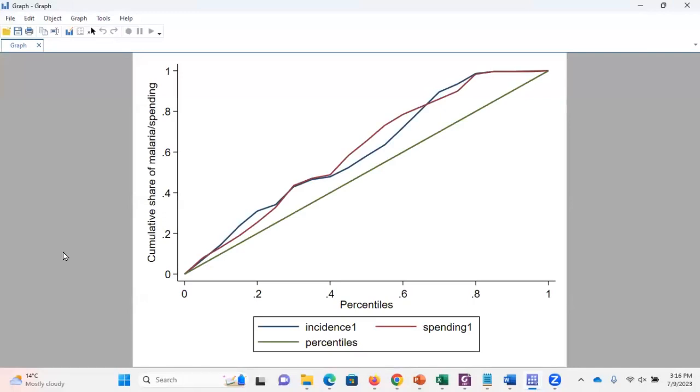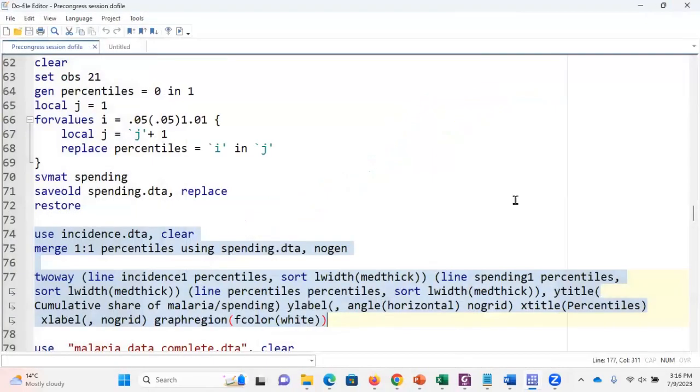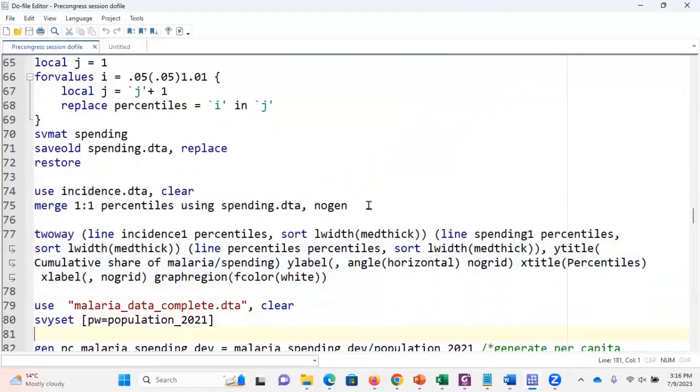So you would see quickly that the incidence of malaria is the incidence 1, and then the red one is the spending. Somehow it tracks it well on the continent, which is a very important finding for us. It's a very, very important finding because it shows that donor funding, though they are not coordinated across countries, they are achieving equity in a way. You see, it tracks it well that donor funding for malaria follows need on the continent, which is a very, very important finding. And for policy, we could also use the same kind of model for other diseases, HIV, malaria, HIV, TB, etc.